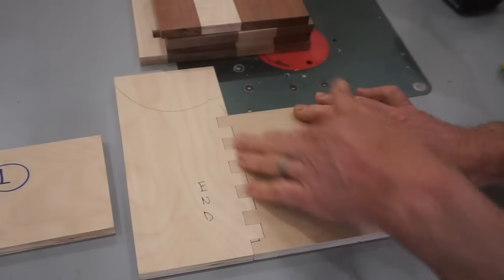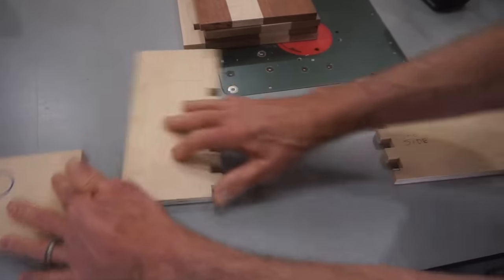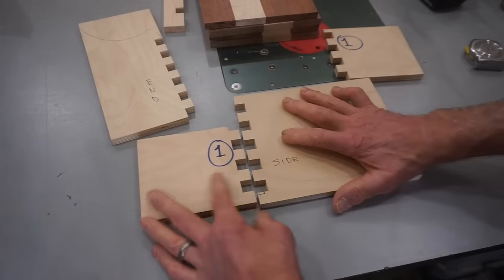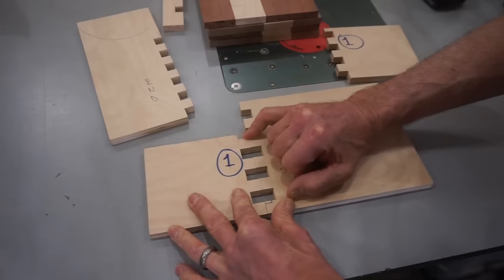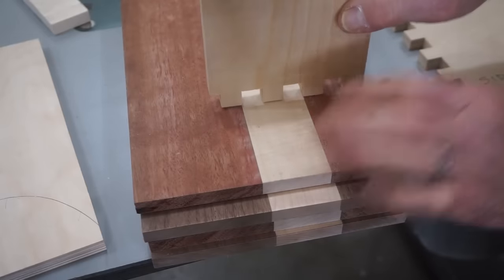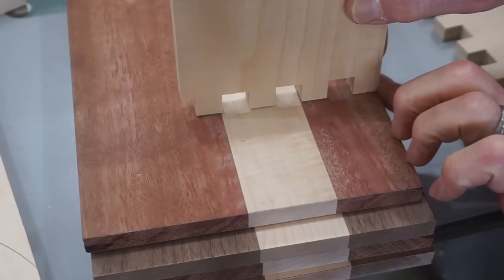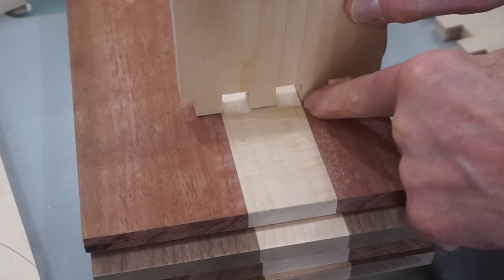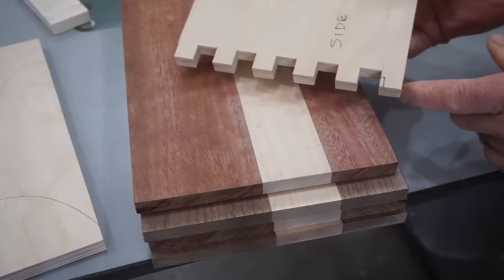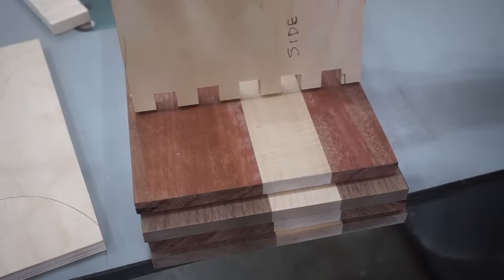And it's kind of remarkable that such a small change makes such a big difference, especially when I compare to the first piece I made with the setup, because you can barely see the difference right there. The most important way to see the effect of that small change in the box joint jig is by comparing alignment of the pins on the first sample piece on the side of the toolbox, where the pins don't quite line up with the maple strip. And by comparison, pins on the piece made after the adjustment line up perfectly.